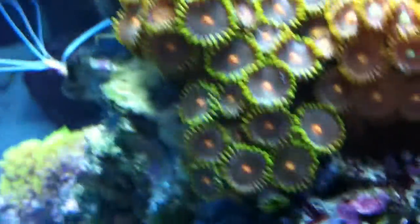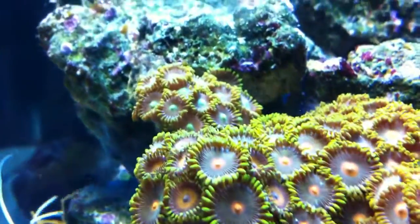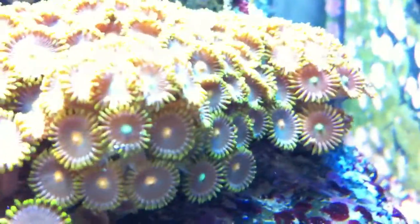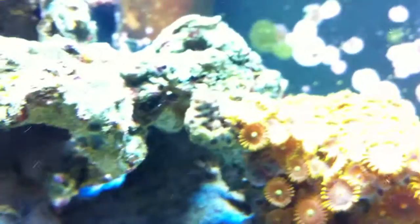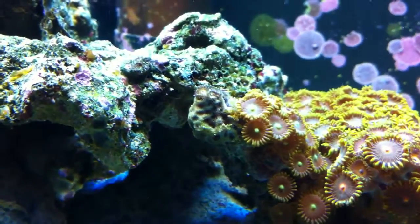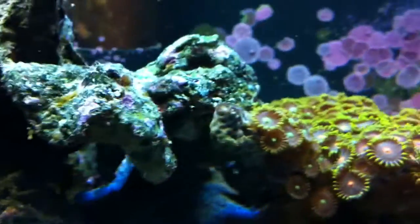I really like these — look how good they look, just perfect. The green, and the purple, and the orange. He had a little — I think it was a rain or an SPF, I do not know — it's in the middle of the screen on the end of the star polyps. I don't know what it is, but it's starting to die now, whatever it is.